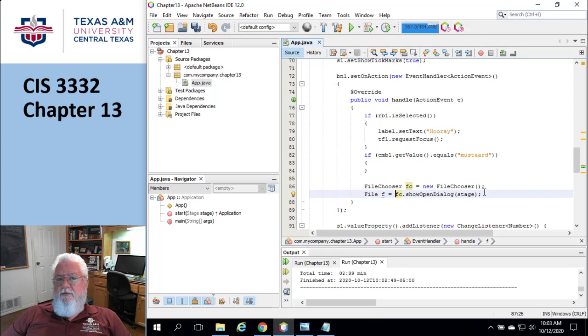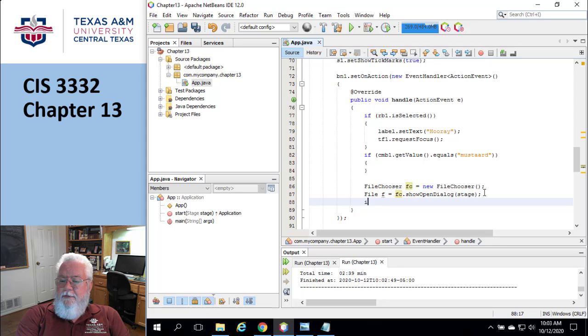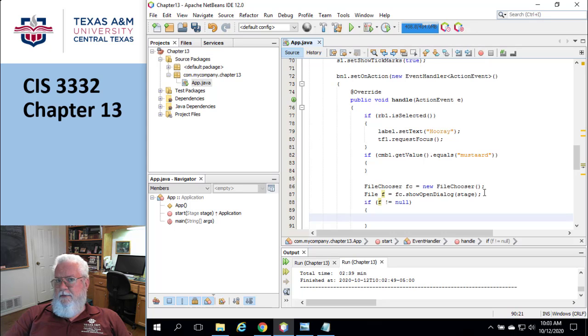So what happens if you selected nothing? You hit the cancel button. So what file is selected? Well, none. So one of the first things you have to do is actually ask it, hey man, if file is not equal to null, then we can do some more processing, right? Because if it's equal to null, you hit cancel, and therefore there's no need to do anything, right? Okay, cool. So this is a very common thing to do, where you do a file chooser, it returns a file, then you turn right around and check to see if you selected OK or you selected cancel.